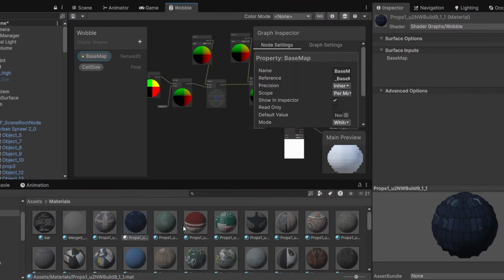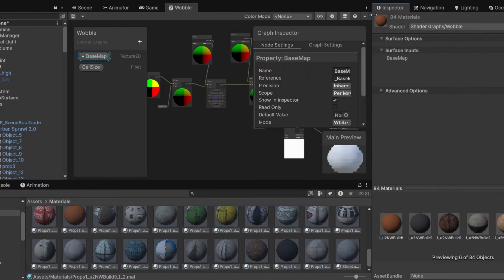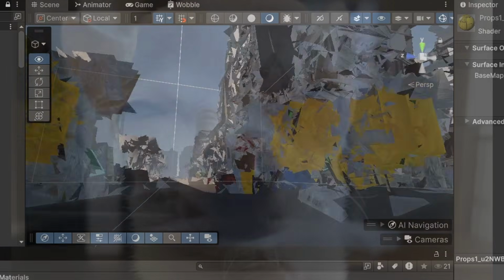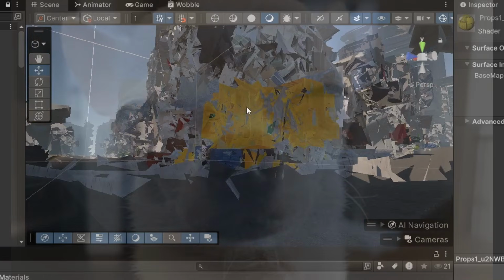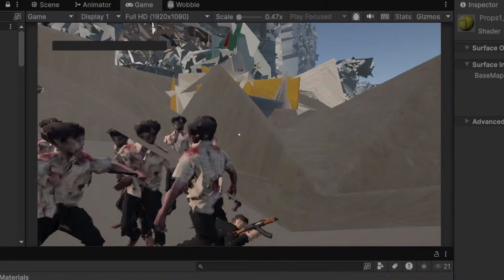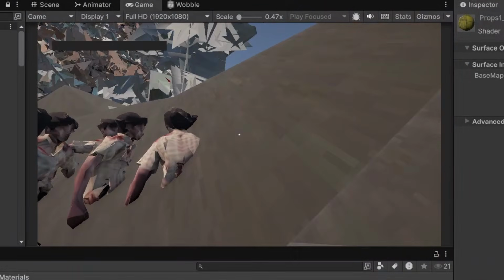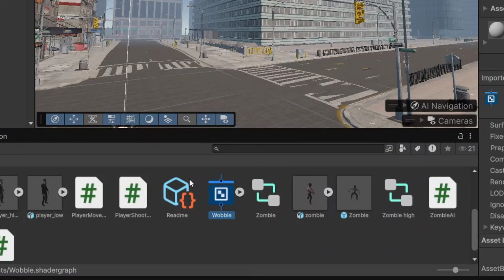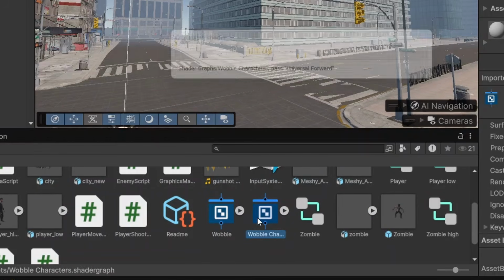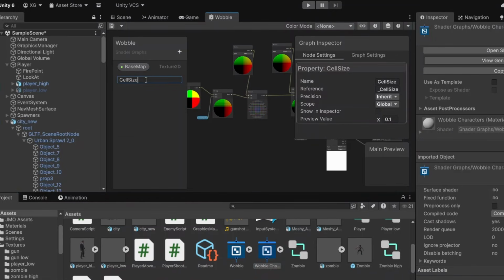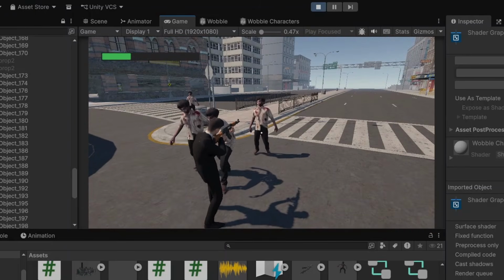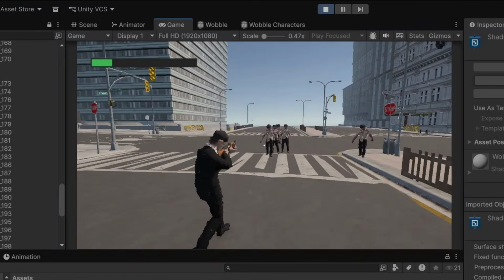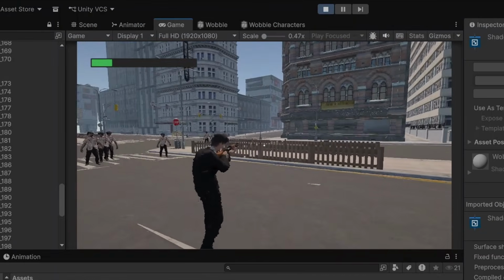Then I applied the shaders to all the buildings and the environmental textures around the map, and yeah, I realized that the characters and environment actually need different cell sizes for the effect to look good, so I made separate versions for both shaders. I duplicated the shader and used different cell sizes for the characters and the environment. Finally, I found the right wobble amount for the environment, and now as you can see, it looks pretty good. I mean pretty bad. All that's left is the final touch of decreasing the resolution.